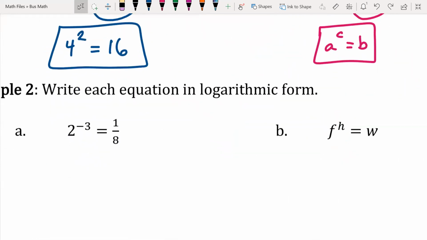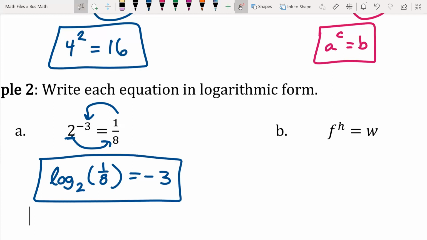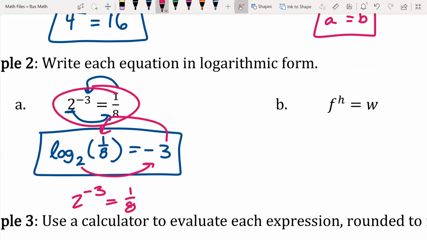Okay, so if we go from exponential to log now, we're going to take this base. Since 2 is the exponential base, we're going to put that as the base of the log. So this is going to go log base 2, and then it's going to be of the outside number, 1/8, set equal to the exponent of -3. There you go. So that goes from exponential to log. And you can always check your work by just going back from log to exponential. We can say 2 raised to the -3 equal to 1/8. And we get the same answer as above.